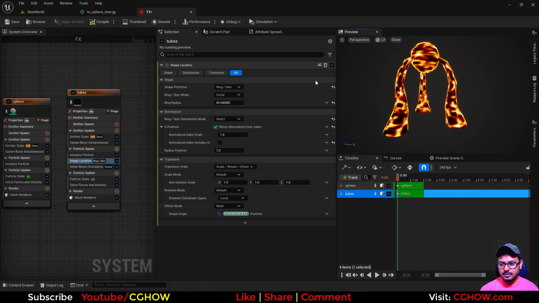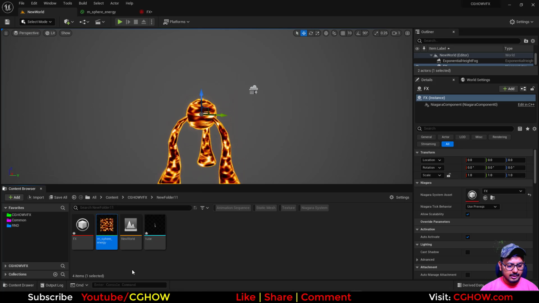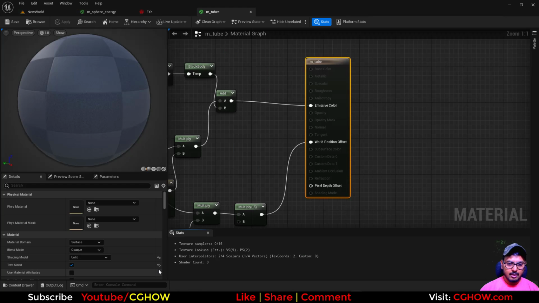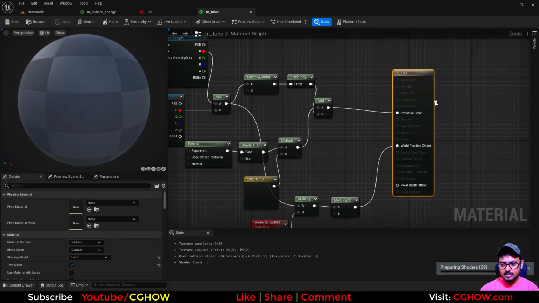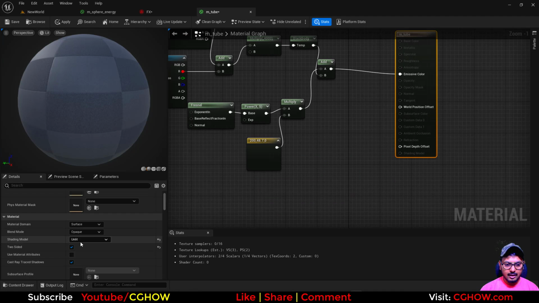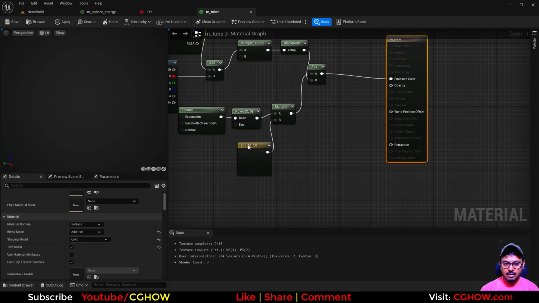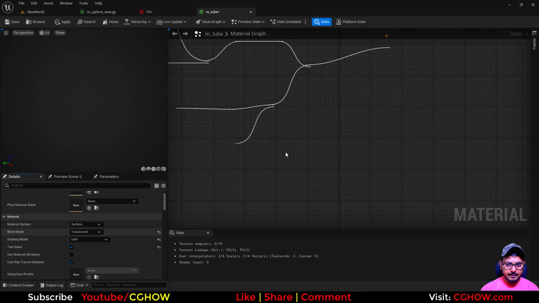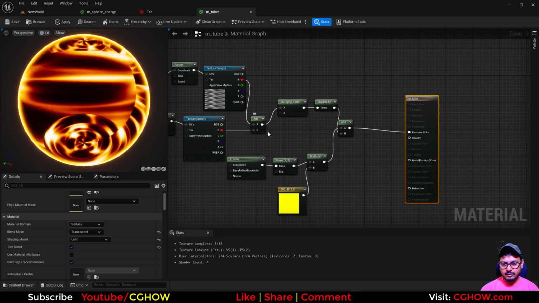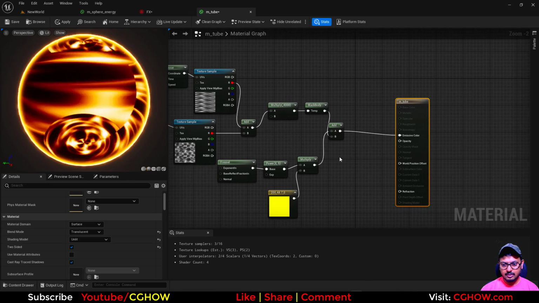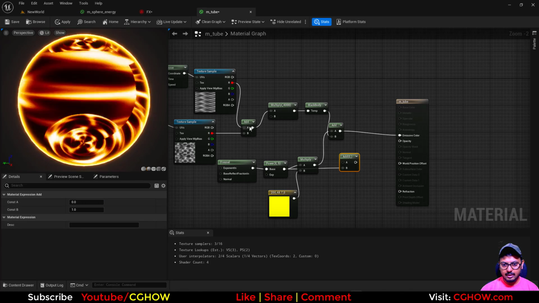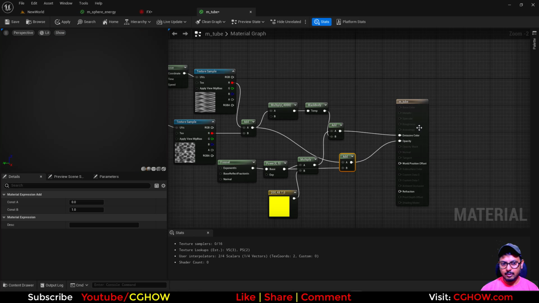Okay, so we can change something in the material. So I'll just duplicate this, and this will be M tube. And here what I'll change, I don't need to use this first thing. Then I'll use additive or maybe transient, and I'll just connect the same thing, actually these two things. So I'll just add this fresnel and this noise, and this will go to my opacity.